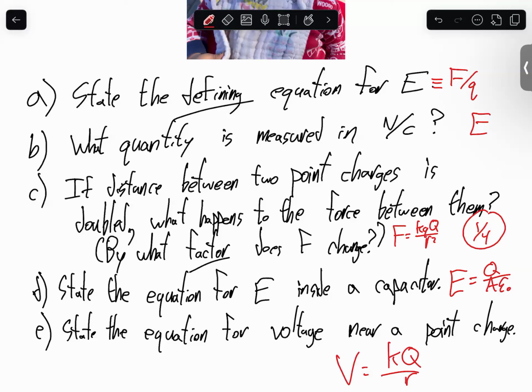What's the voltage near a positive charge, if Q is positive? This should not be a challenge. Q is a positive number. Is distance ever negative? What can you tell me about voltage near a positive charge? Positive. Are you sure? As r gets smaller, as the downstairs of the fraction gets smaller, what happens to V? Bigger, right? The closer you are to positive charges, the bigger your voltage gets, at least if it's a point charge.